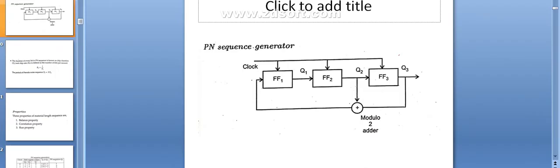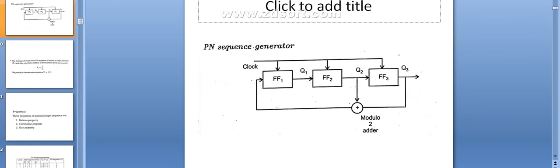The outputs Q2 and Q3 are connected to a modulo-2 adder. The duration of every bit in the PN sequence is known as the chip duration, and the chip rate RC is defined as the number of bits per second, that is RC equals 1 by TC, and the period of a pseudo noise sequence TB equals N into TC.